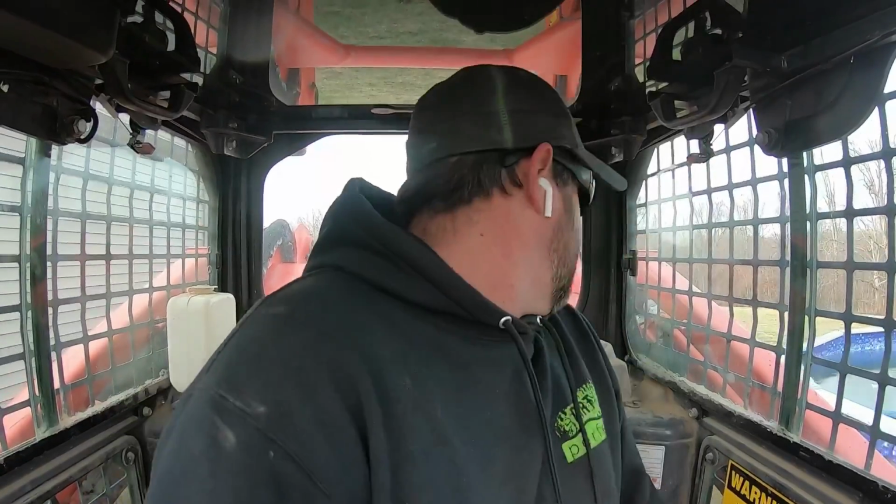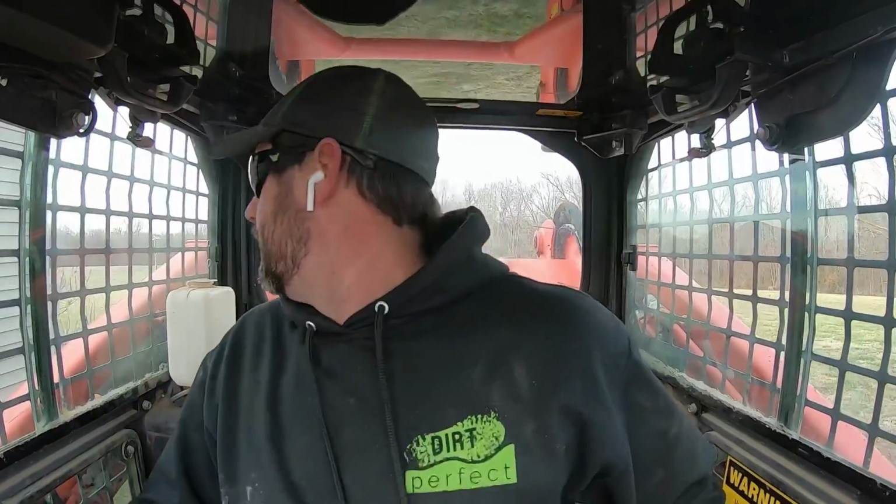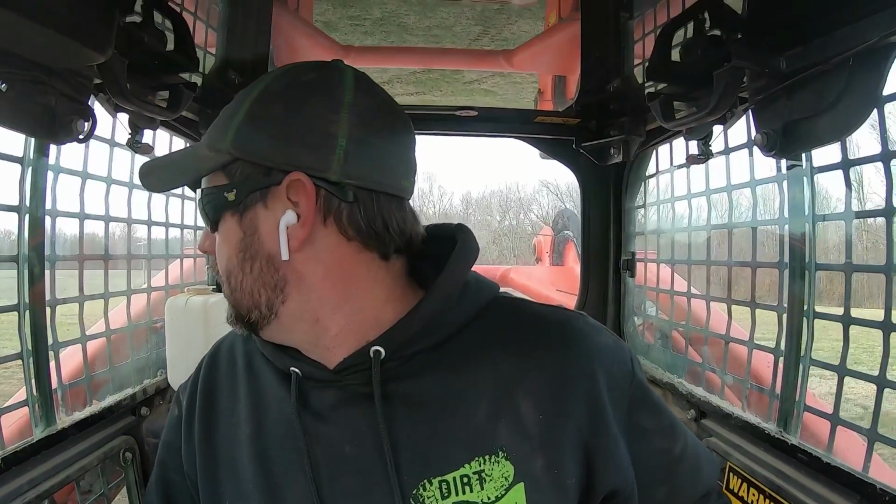Kind of a little bit of a slow start here, trying to figure out how we're going to go about this, getting this dirt out of here. It's going to take a little bit of time, but by golly, I think we're going to get her. We'll get another 20, 30 feet and get down past these utilities. We'll be in good shape.